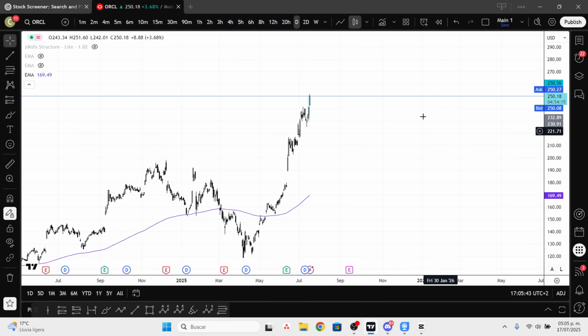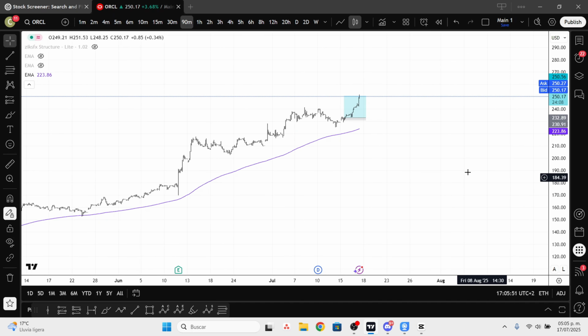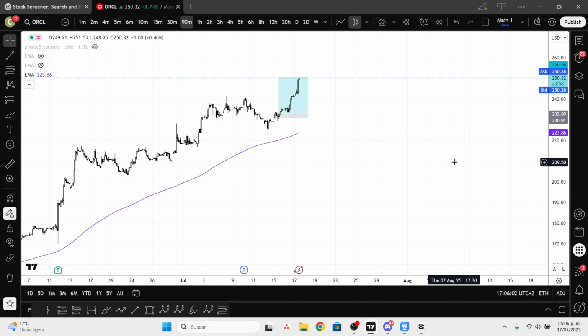So we're gonna use the daily as my higher time frame, and as my execution time frame basically will be my 90 minutes. Now, how do you mold this for yourself? Because I'm a higher time frame trader and you may not be. You may want to trade the 1 minute, the 5 minutes, 10 minutes, or whatever. So how do you mold this for yourself?